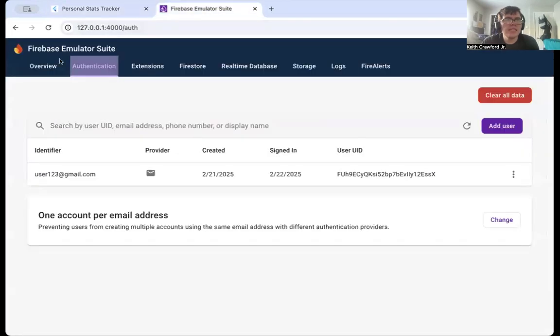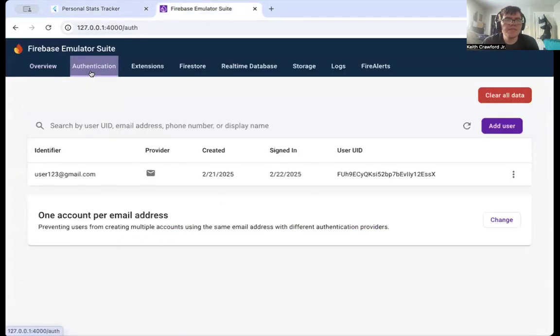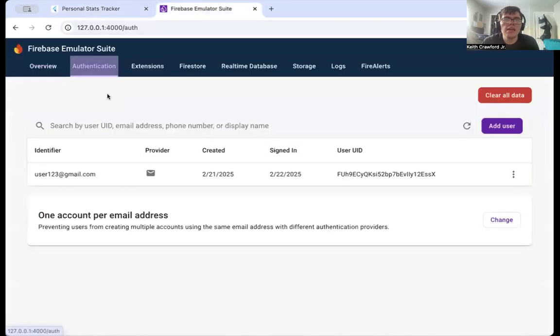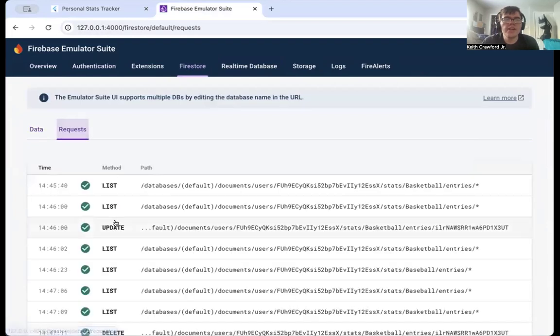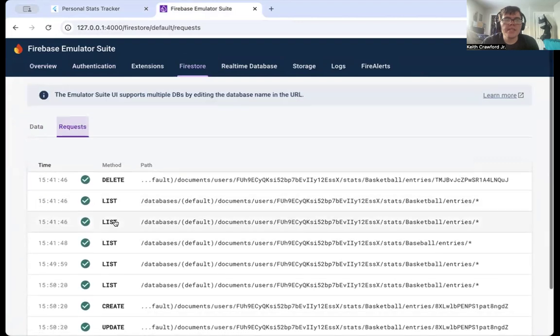But yeah, that's all you need to see from my app. It also has a login page. And then it uses the auth emulator to verify you logged in. And then it actually goes to the enter stats. So you can add the user in here. And then you can also just clear the data if you wanted to or restart from scratch. It's all my requests I've made so far while using the emulator.